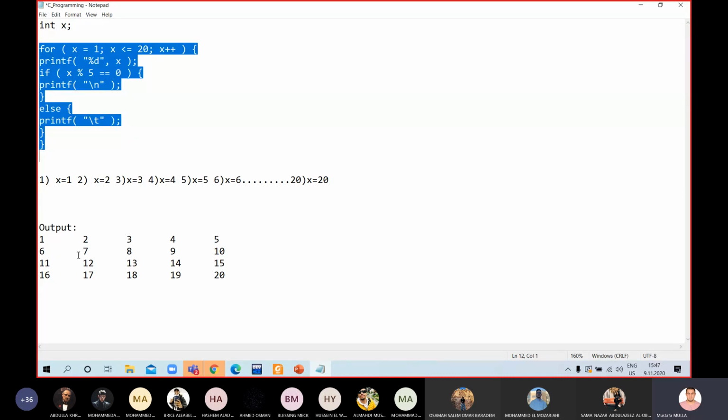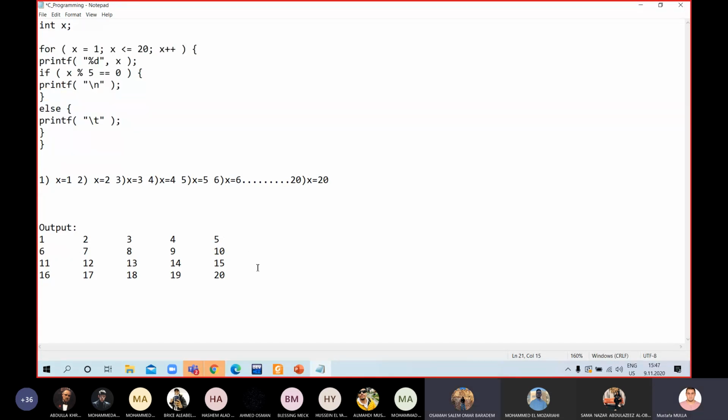Is there any question? Do we need to initialize x value for loops, or is it enough to put x inside the for? Or you should write like this. You need to, of course, initialize. Or you can write like that. Okay, so at some point before the for loop, you need to initialize it. Or inside the for loop, does not matter. Like in the loops, it's always the condition. You need to initialize it.